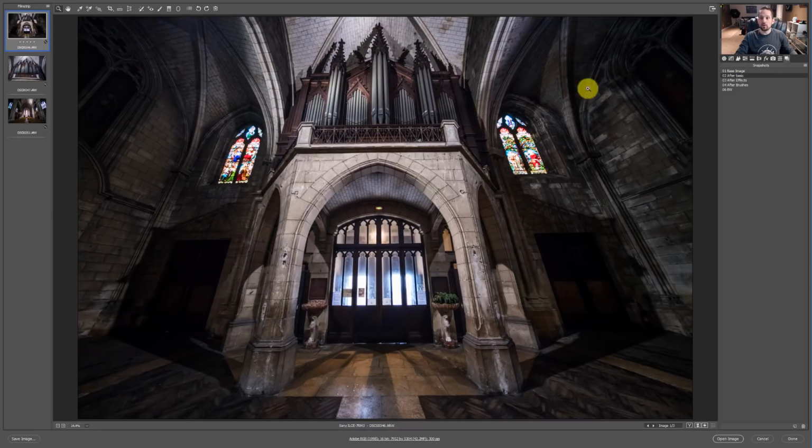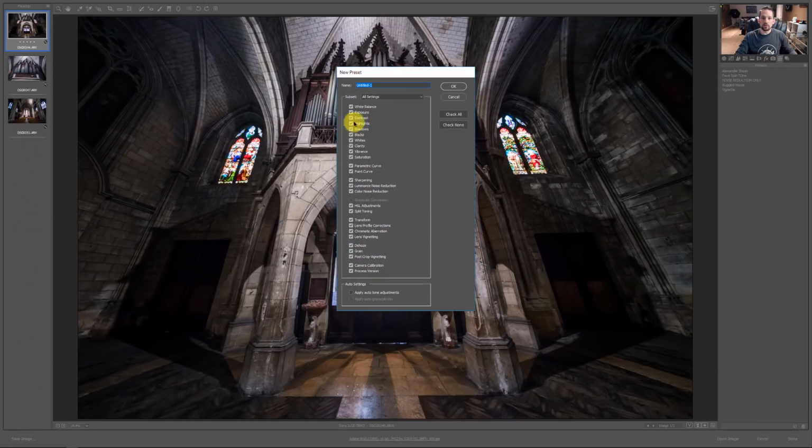Now let's say I do some stuff on this image, specifically in the detail, sharpening, and noise reduction section here. I can make a preset of the noise reduction and sharpening that's happening here. All I have to do is click on the preset area and then make a new page. And here, all I want to do is press Alt or Option and click on the luminance noise reduction, the sharpening, and the color noise reduction. And I'll call this NR plus sharp.